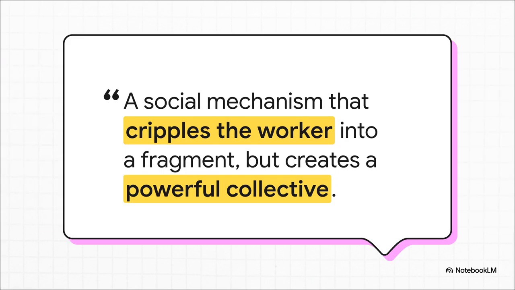So we're left with this powerful paradox. Manufacture is a system that perfects the collective laborer for the benefit of capital, but it does this by crippling the individual laborer, turning them into a fragment of a man. It generates incredible wealth and productivity, but it does so through what Marx would call an artificially produced social poverty. That is the true function of manufacture.